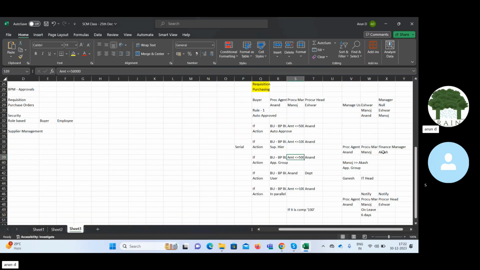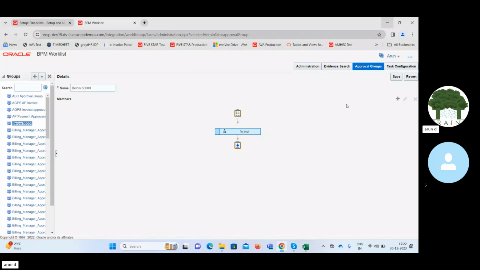So that's why I gave this example. If you see here, it's not the same department, so it is cross department, or across the departments. Which will be achieved through this option, approval group. So what we did is, below 50,000 we created one group and added one user to that.